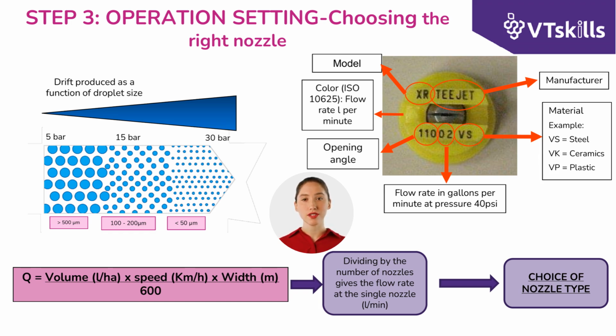The choice of nozzle is paramount, and several aspects must be considered while ensuring effective, sustainable, and economical treatment. A suitable nozzle optimizes vegetation coverage, limits drift, and reduces product waste. One of the first criteria to consider is the type of target and product. Systemic or contact fungicides and insecticides require uniform coverage on leaves and bunches.